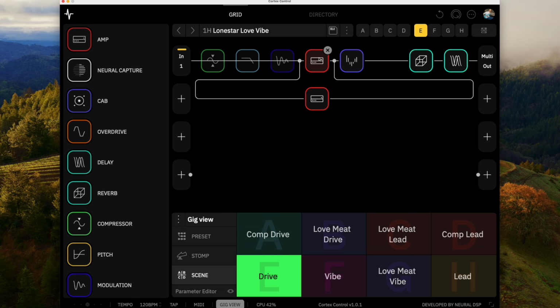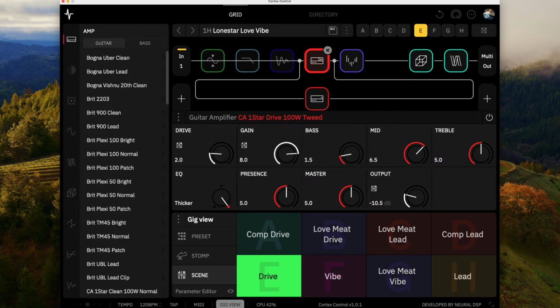What I chose is I'm actually using the Lone Star, which I know doesn't sound very unusual for me, but I discovered recently that although I use the Lone Star a lot, and I actually did a whole video about that, I use the Lone Star clean a lot. I don't typically use the drive. I got into this by playing around after some of the videos recently around Robben Ford's Stumble, and he was on that pedal show. I was like, all right, I want to try to get some drive from an amp like that. And the Lone Star is the closest thing on the Quad Cortex to a Stumble. So that's what led me into using the Lone Star.